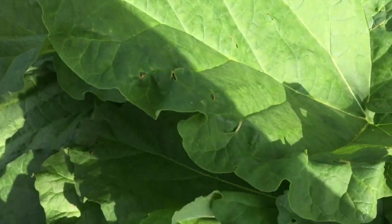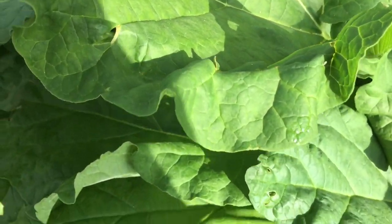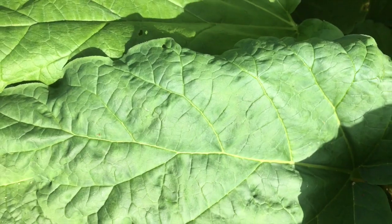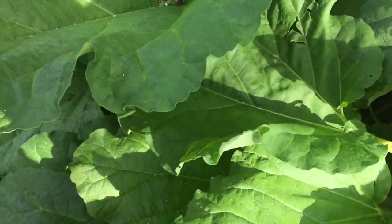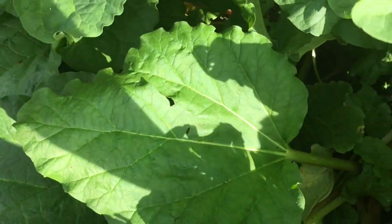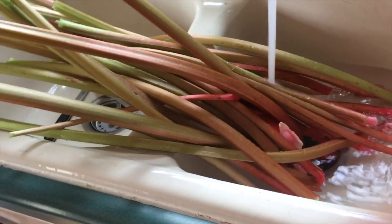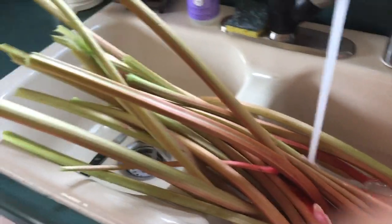Some people cut it. I just kind of, oh, I see another seed pod. Get that out of there. I just kind of twist and pull. It's up to you. All right, I need two hands to get in there. I took out a lot of rhubarb and you wouldn't even know it. It looks like I didn't even touch the patch.